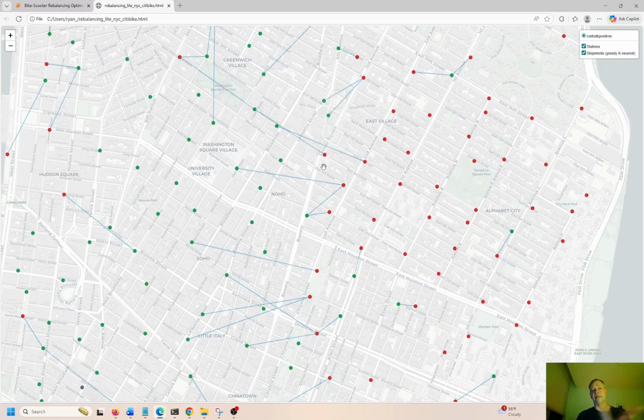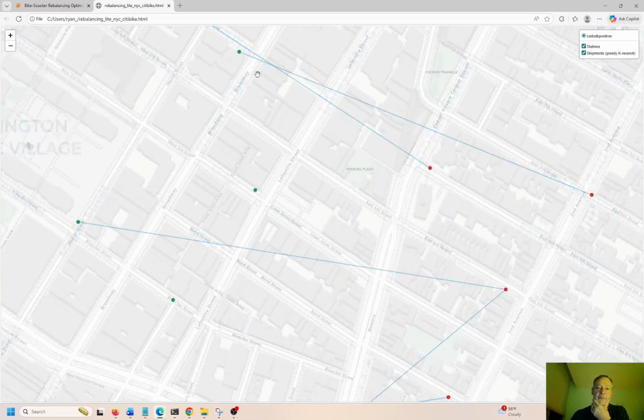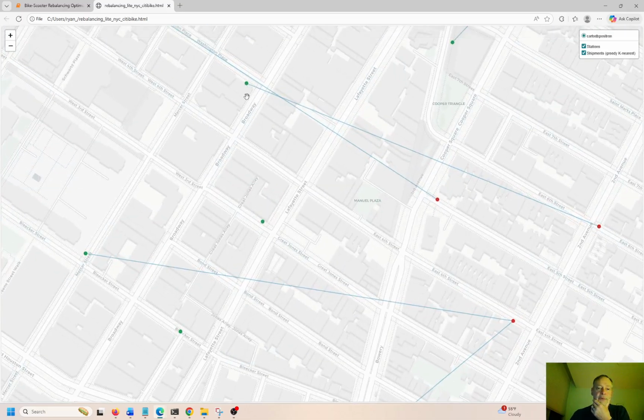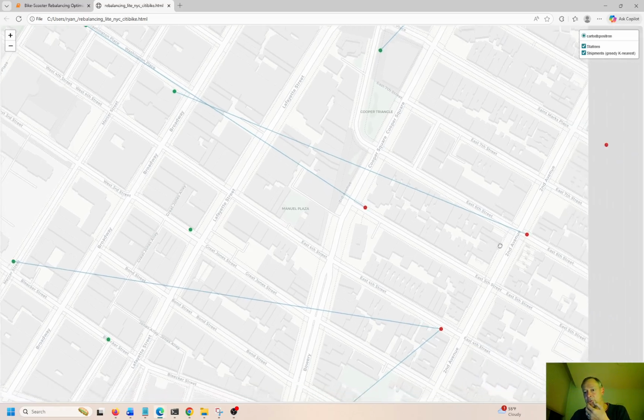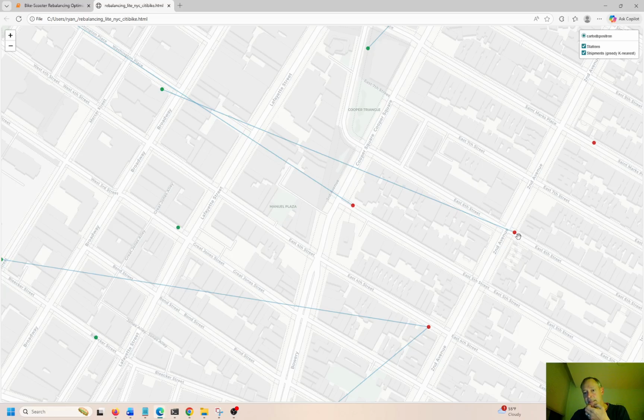I'm just guessing the distance is maybe 0.2 kilometers, give or take, maybe 0.3 kilometers. It's not too far. You can see this is an easy move. The truck's going to pick it up, probably drop those bikes right in the back, ship it down the street. It's picking up from Broadway and Washington Place, and it's going to 2nd Avenue and East 6.